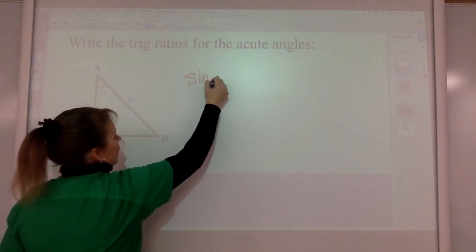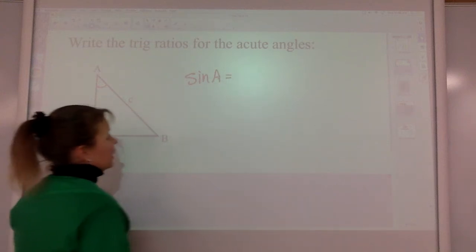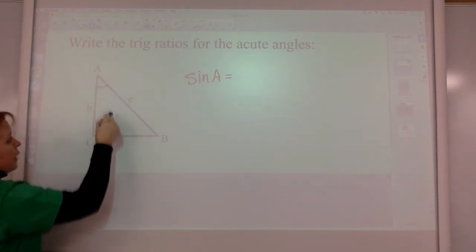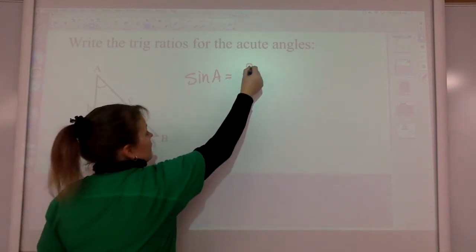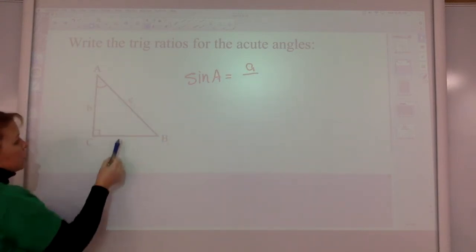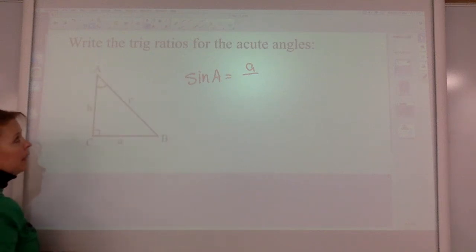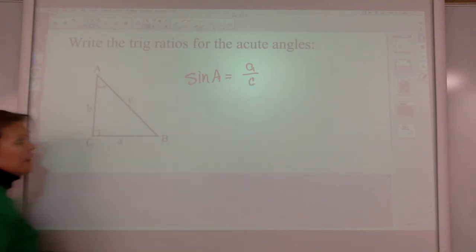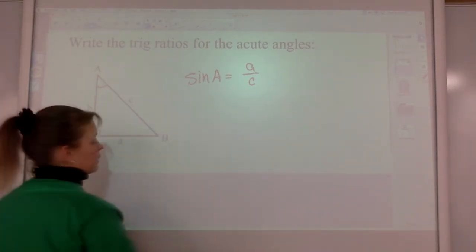The sine of A equals. Go back and look at your chart. Sine of A is opposite. What side is way over here opposite of angle A? It's little a. And notice the capitalization, just like when we use the Pythagorean theorem. It's always little lowercase letters for the sides, capital letters for the angles. Opposite over hypotenuse. So the sine of A is a over c. Of course, we're going to put numbers in these next, but right now you just got to get the hang of what this is asking.